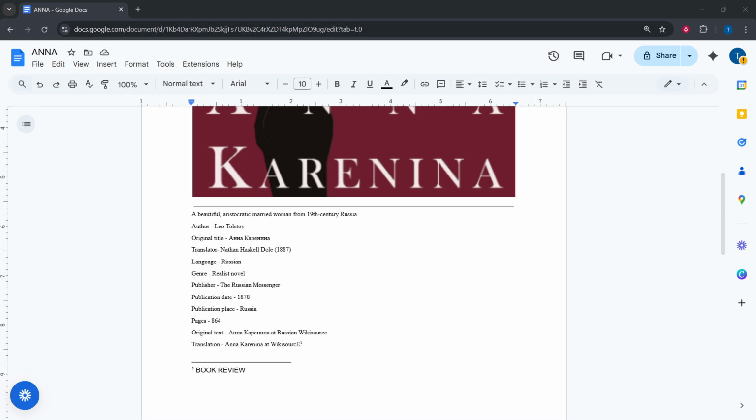And there you have it. Simple, clean, and efficient. Adding footnotes in Google Docs not only enhances the quality of your document, but also ensures that all supplementary information is readily accessible and neatly organized. Whether for academic essays, professional reports, or any detailed writing endeavor, footnotes are a powerful tool at your disposal.